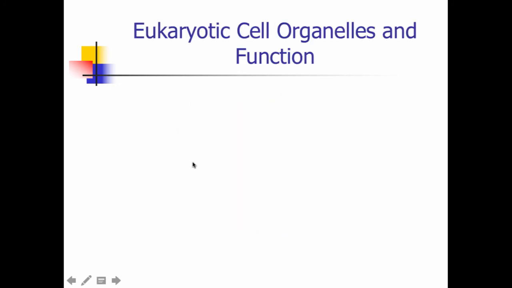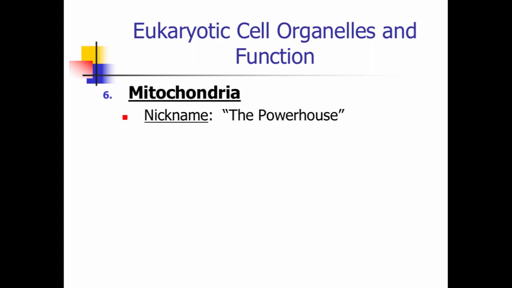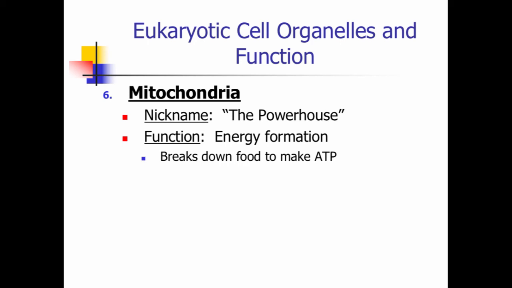So let's talk about the mitochondria. You know the mitochondria as the powerhouse. The reason why it's called the powerhouse is because it makes energy for the cells. Well, it actually doesn't make energy because we know, according to the law of conservation of energy, that it cannot be created or destroyed. It is just transformed into a form that we can use. And the process is by breaking down that glucose sugar, which is a carbohydrate, which is a monosaccharide, into a form that all cells use for energy, which we call ATP.